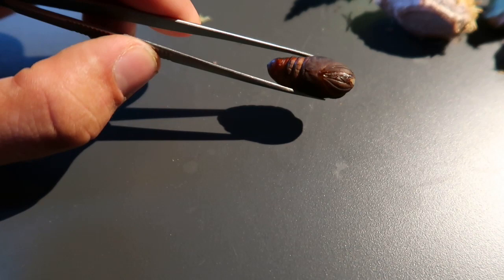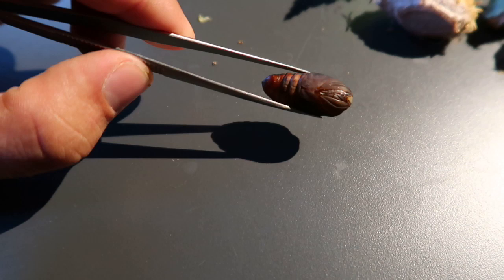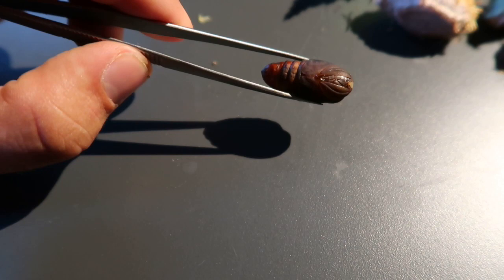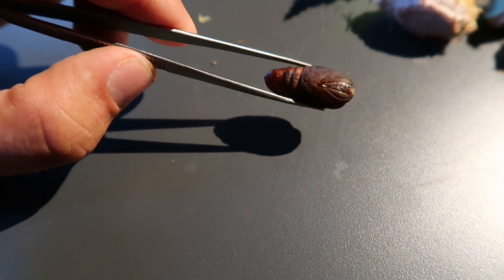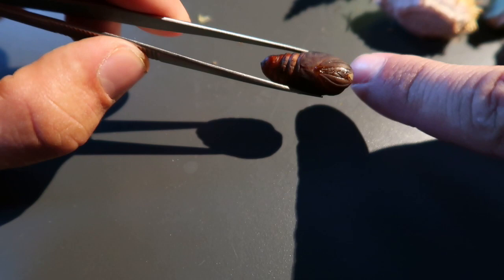It's perfectly possible to remove the pupa of this moth from their cocoons. But if you are a beginner who is new to all of this, I don't recommend doing it. It has positive and negative effects. And if it's worth the risk, you'll just have to decide for yourself. One of the positive benefits that removing the pupa from the cocoons has is, first of all, you can tell the gender. You can see if this is a male or a female by looking at the antenna that are on top of the pupa. So this is not possible if you leave the animals inside their cocoons.